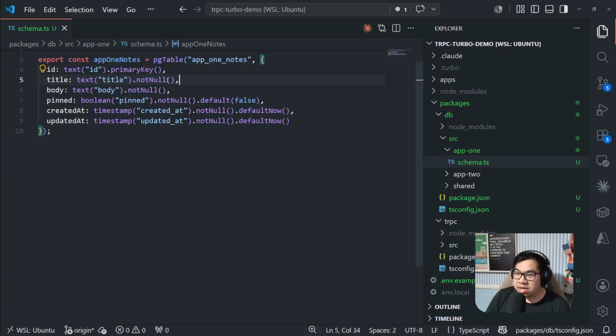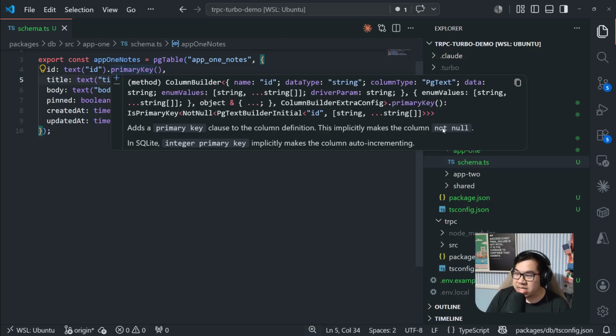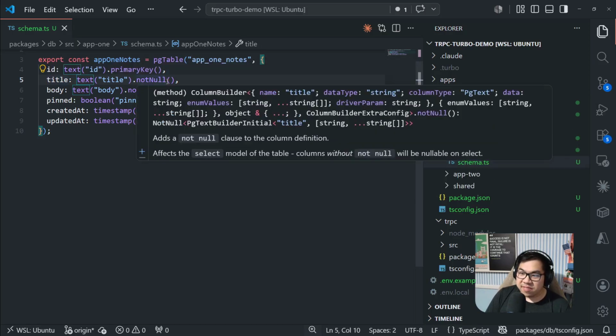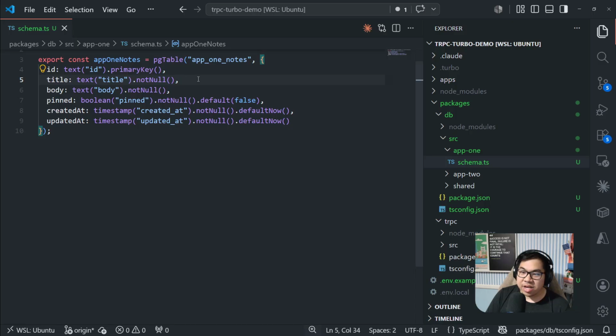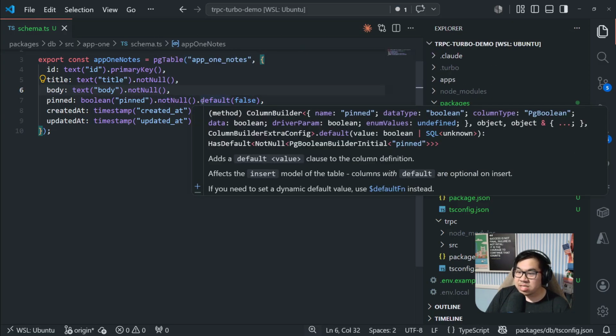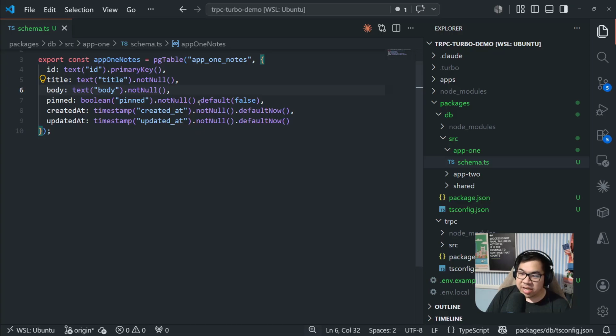We have title here. Primary key, as it says here, implicitly makes it not null. If we were requiring a particular column, then we would need to specify not null. So we need for a note to have a title and a body, both of them of type text. Pinned is a boolean. We can either pin the note or not. We're saying that it's not null, and by default, if we don't provide a value for it, it is default false.